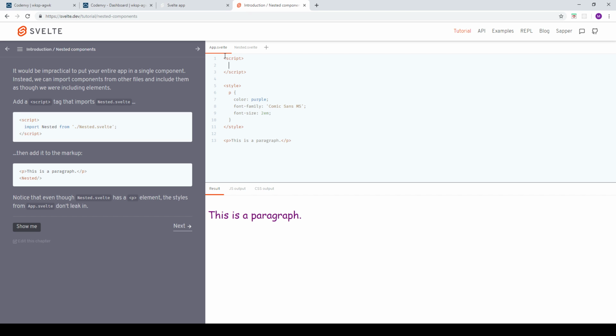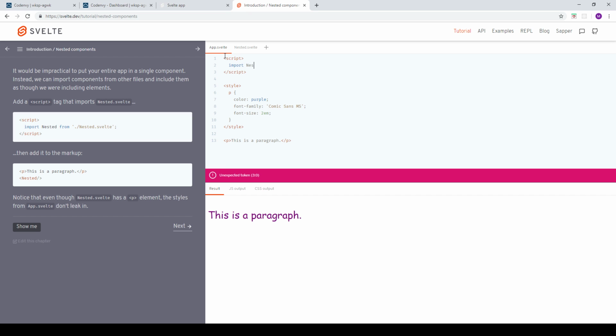Just like you would import in React: import Nested from nested, or just any sort of ES6 imports.